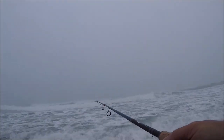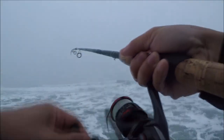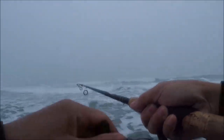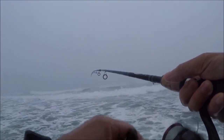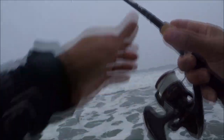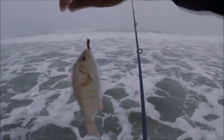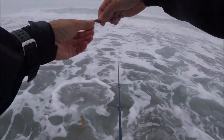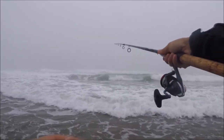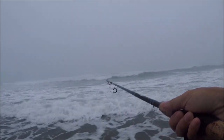Oh, there we go. There we go, guys. Wow. It doesn't take long for them to hit it. When I cast it out there, probably about 20 seconds in, they take it right away. Oh, it's a little guy. Okay, buddy. What is this, like my sixth or seventh fish in about 30 minutes? Okay, there you go, buddy. So there's the cast. We are definitely in the early morning bite.